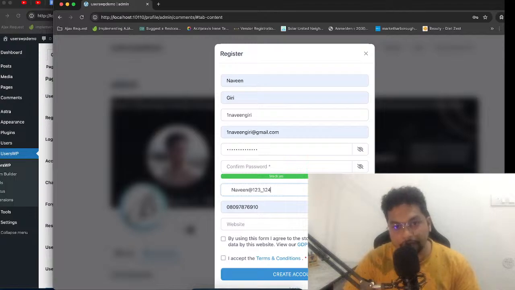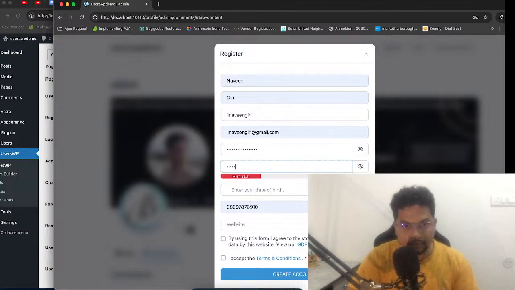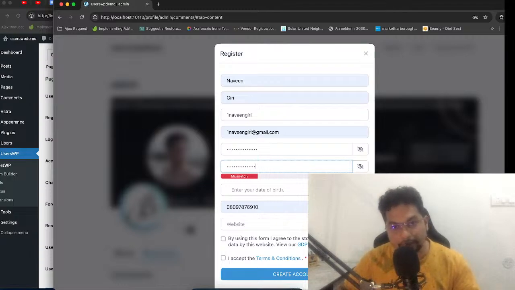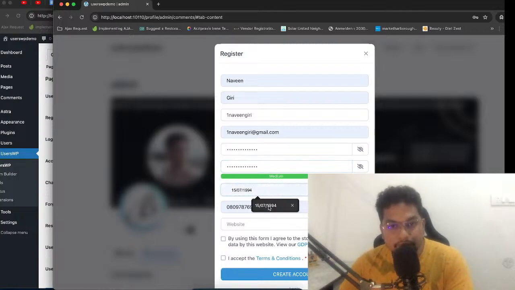If I type the wrong password, you see here it gives me an error. If I type the wrong password, you see, it says mismatch. So pretty good.